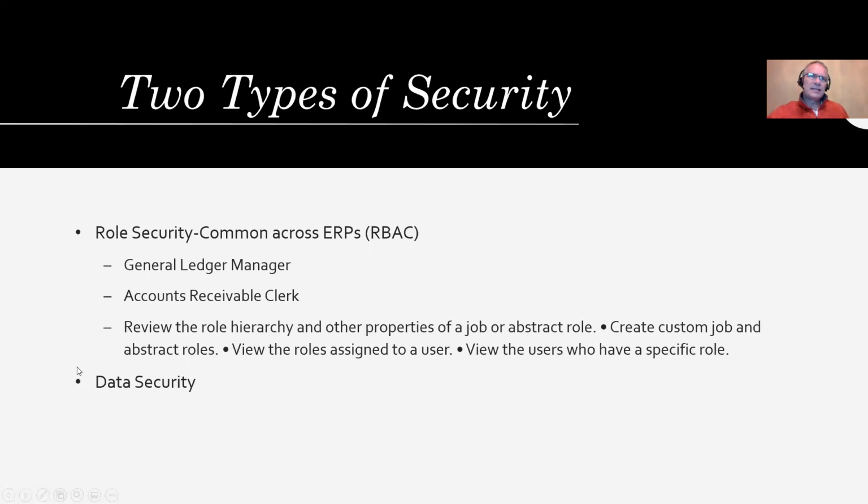Another thing to take into consideration is data security. Besides the role security, you want to secure the actual blocks of data. You can do that a lot of times through the accounting flex fields, where you can divide cost centers. One department's manager can see one cost center, and the manager for the other department can see the other one, and you can keep those separate.